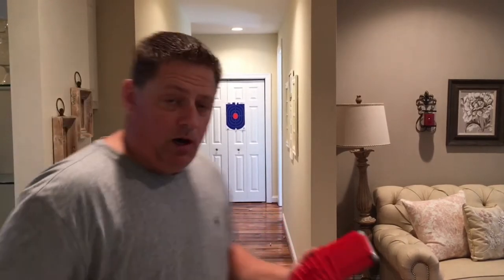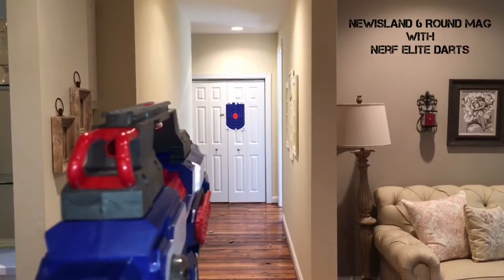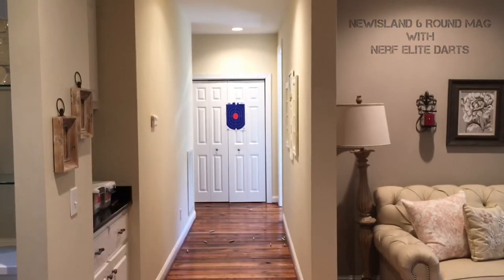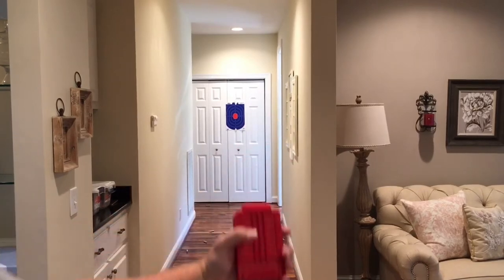Okay. I want you guys to see this because I've done this a couple times off camera. The last dart in the magazine always remains in there. Okay, that shot all the darts. No problems there.